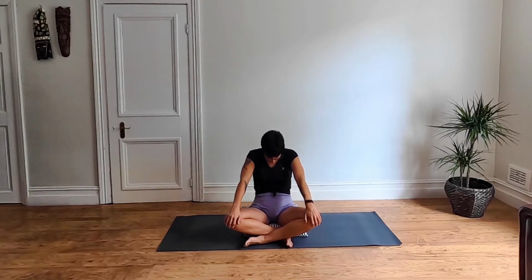Okay, lifting it back up. And then bringing the hands onto the knees. So we're going to do cat and cow but seated. So I want you to inhale. Lift the chest, look up. Exhale, round the back, chin tucks towards chest, straighten the arms.